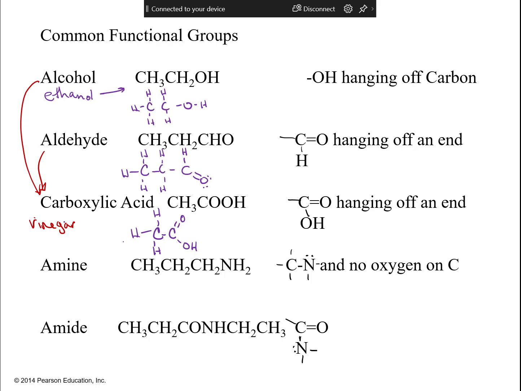Okay, so I'll give you this on the test, so this is not something you have to memorize. Really, the big thing is I want you to be familiar enough that you could look at this chart and pick them out. When you look at the alcohol group, see where it's a C, just OH. When you look at the aldehyde group, see how it looks like it's on the end. So I have a C, C, double bond O with the H. Then going down, find the carboxylic acid, which is over on the right, and see how it is on an end, but it's a carbon with the double bond oxygen and an OH group on it as well.